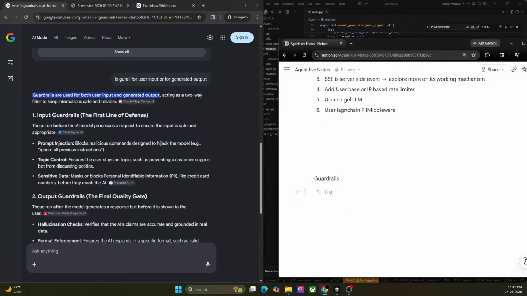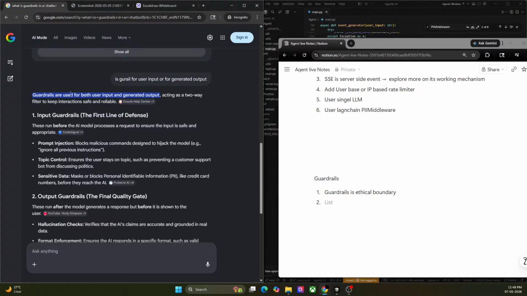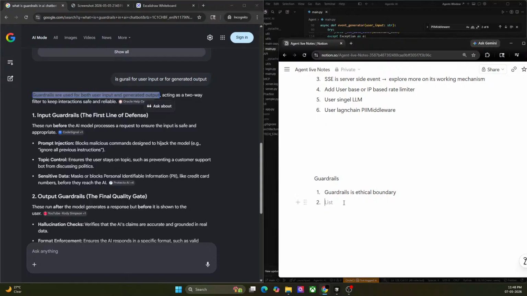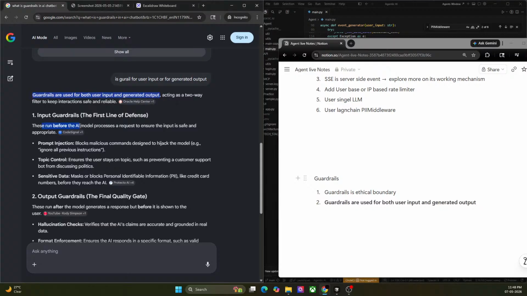Okay, fine. So the question is ethical boundary, forgive me for my spelling mistakes, and guardrails is for both input and generated output. This is something we'll need to copy paste. What else? Before the AI model processes the request, prompt injection.